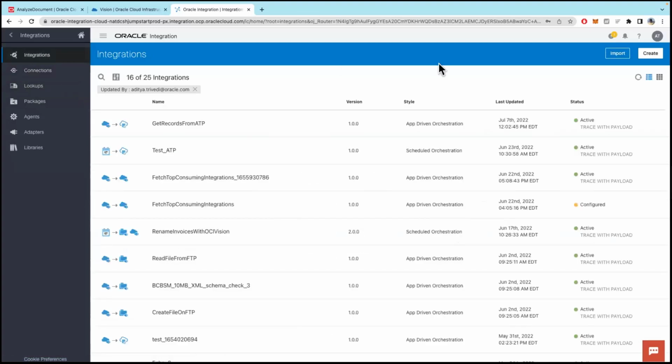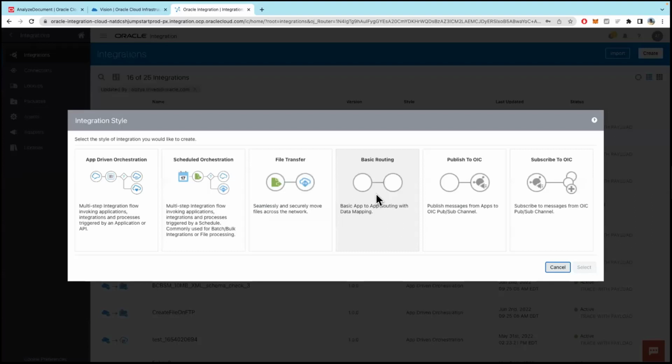Then I can just start building the integrations. When I click on create integration, we have a couple of different forms of integrations that you could create. The most common two: one is the app-driven integration. This is what we use when we want to expose our integration as a REST or SOAP endpoint, or we want this integration to be triggered by, let's say, our ERP Cloud instance.